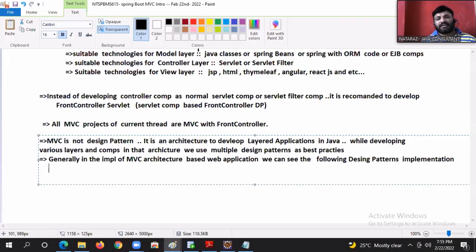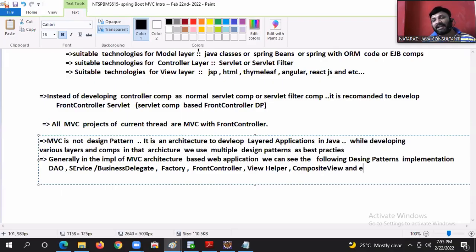What are those, guys? DAO, service or business delegate, next factory will be used, front controller will be used, view helper will be used, composite view will be used, and so on.